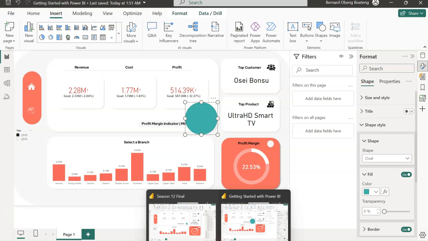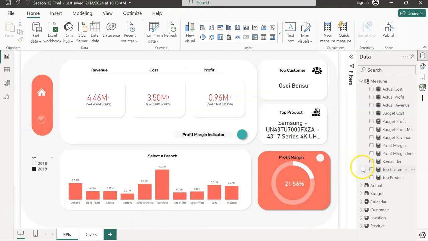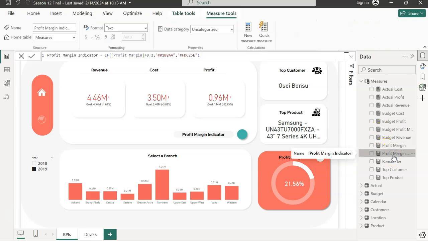So let's go to the finished work and let me pick the colors that we used. So the measure that we used here is the profit margin indicator, right? A very simple formula. So the name is profit margin indicator. If profit margin, which is our existing measure, is greater than 0.2, then this is the hex code for the green color in double quotes. Otherwise, give us the red color, which is also in double quotes.